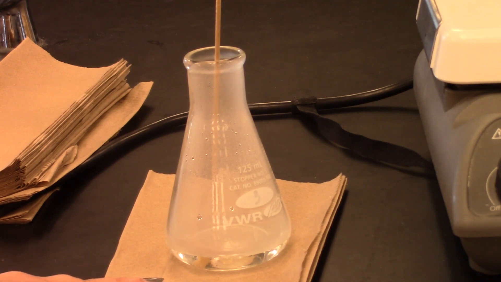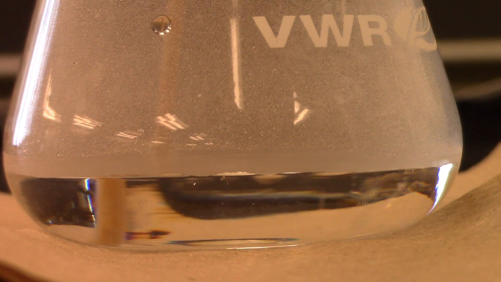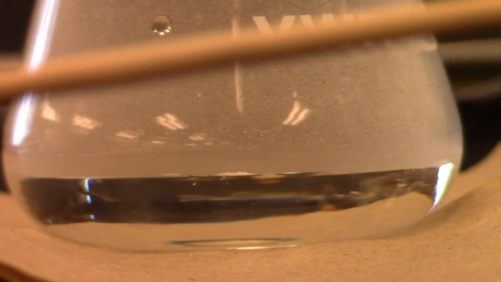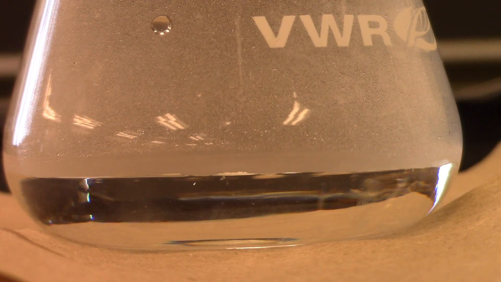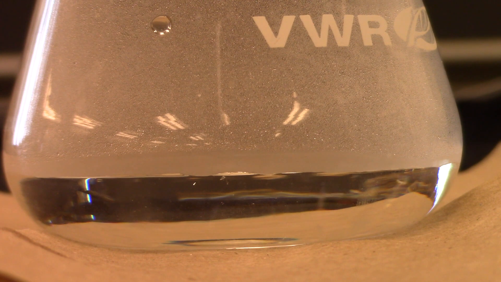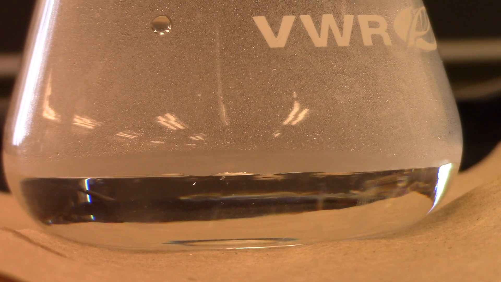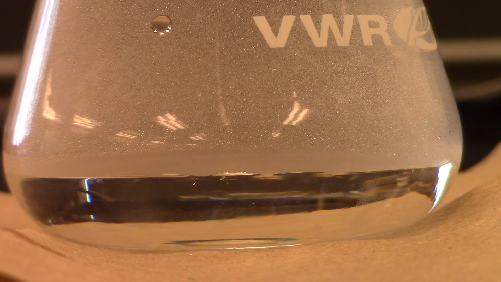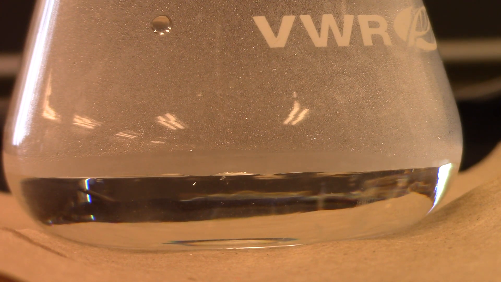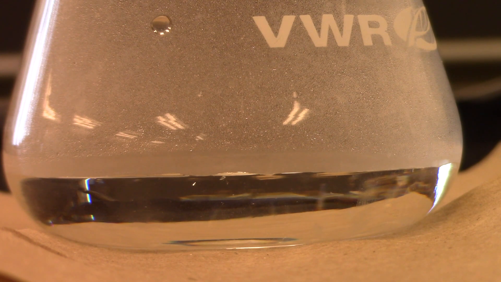And we're just going to let this cool to room temperature, and I am going to speed up that process as well so that I'm not making you watch 30 minutes of basically paint drying. And of course, don't forget to take out the applicator stick, so I'm not going to leave that in the flask. You do want to leave this undisturbed. The more you move it around or jostle it, the basically worse your crystals are going to be. They're not going to grow nice and neatly. Those molecules will start to crash out. So you do want to just leave it to slowly cool down on its own. Don't touch it. Answer some questions in your workbook or wash some glassware, get your recrystallization setup going. Just leave it be.